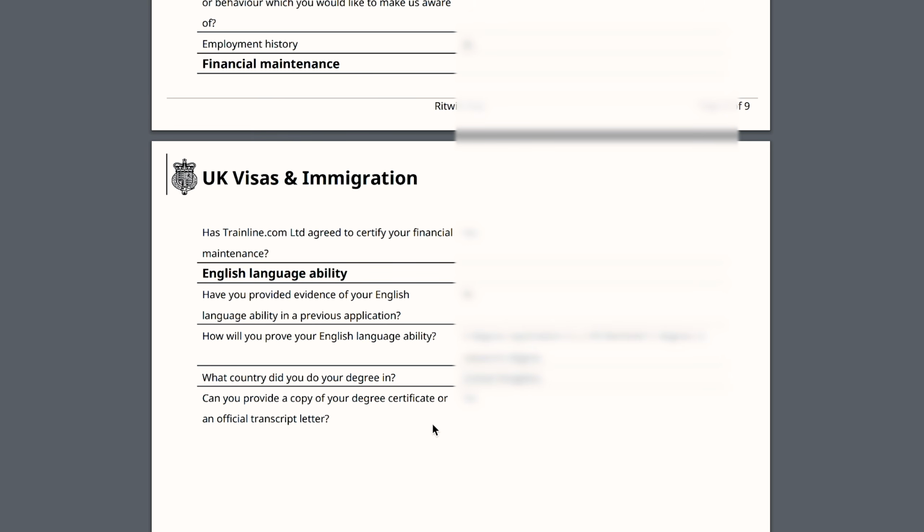So this is my form, and I used this form before the new rules for salary were introduced, but I have compared my form with the forms of my friends who also applied for skilled worker visa, but very recently, 1 or 2 months ago. So they applied after new rules were introduced, and my form and their form were exactly the same. There were no different questions. So you can follow this form moving forward without worrying if it's up to date or not.